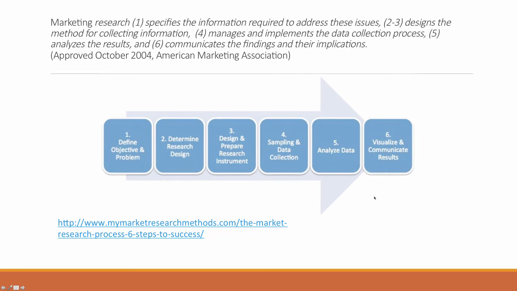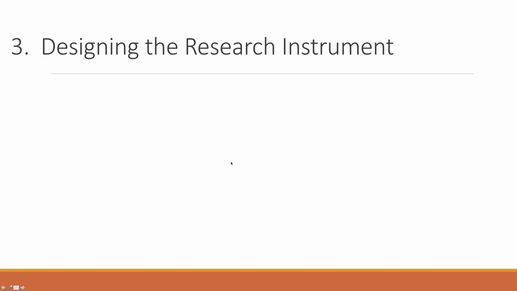So you can see how this process, even though it has 6 steps, really agrees with the marketing research process as defined from the AMA. Let's talk a little bit more about the stage that we're talking about here in terms of designing and preparing the research instrument. Let's look at some considerations, again, from this source.